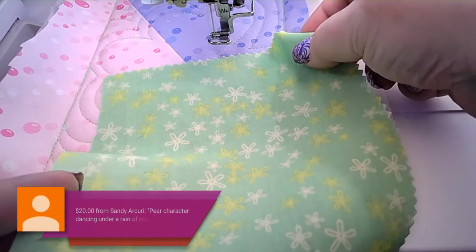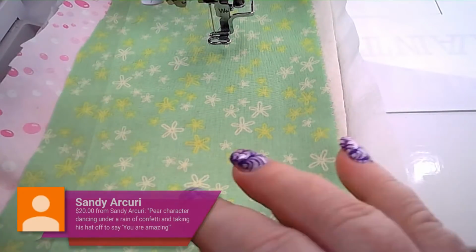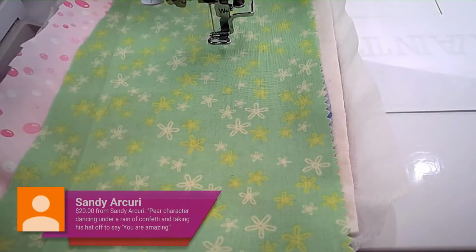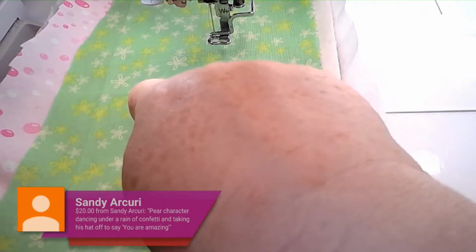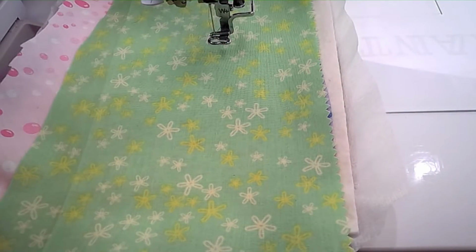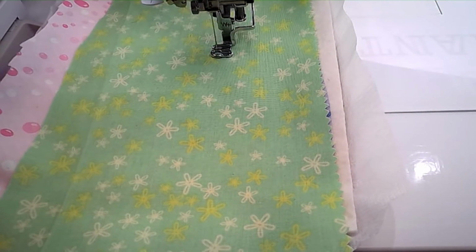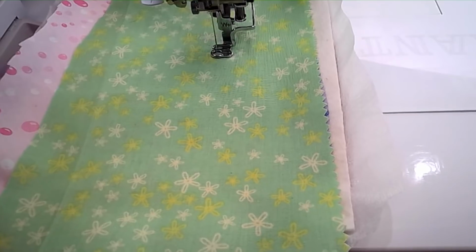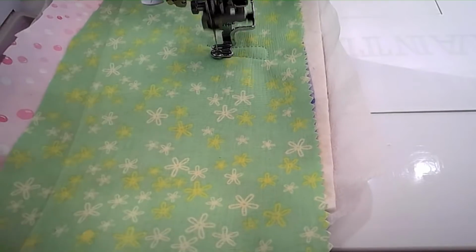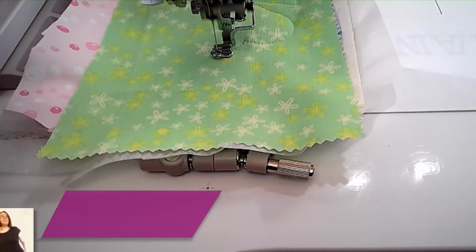Now hopefully, yes, I was worried that we'd be able to see the polka dots, but even if we can, I don't care. So just placing it down, try to avoid that crease. But we're going to do some trimming afterwards. So now that I know where to place it, and I know where everything should be covered, I'm going to go ahead and stitch it down with the same green. I don't know how well you guys are going to see it. Yeah, it's pretty hard to see. Good color choice on my part, though. There we go. And then we're going to really carefully trim this.